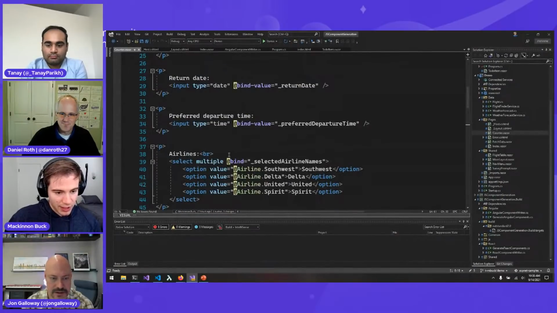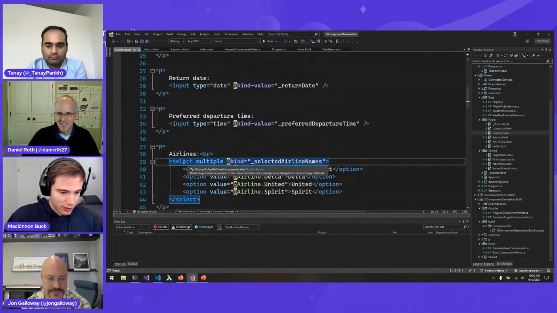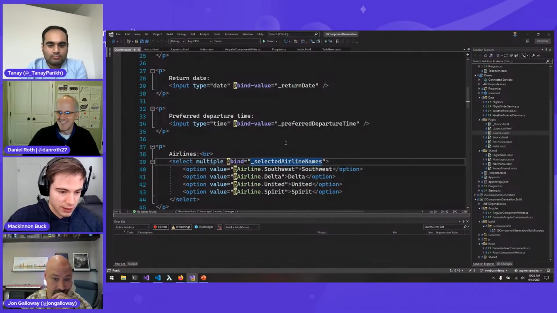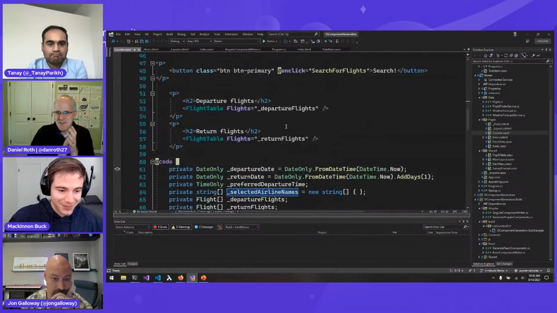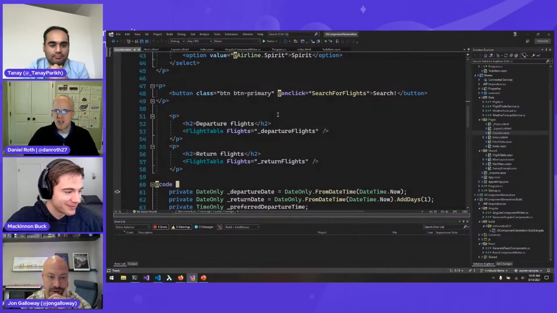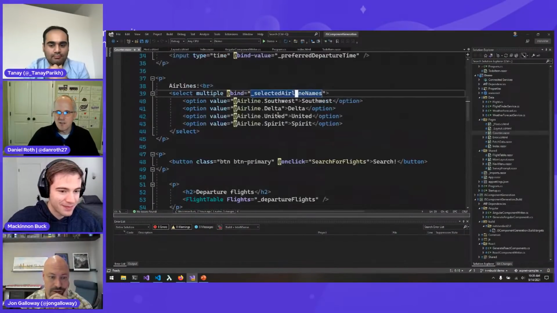And I also mentioned that we have support for multiple select. So if you have a normal HTML select element and you specify the multiple attribute, then you can bind to an array. So here we're binding to an array that's the names of the airlines that you selected. I think that also works with the InputSelect built-in component, right? It will generate multiple if you bind to an array.